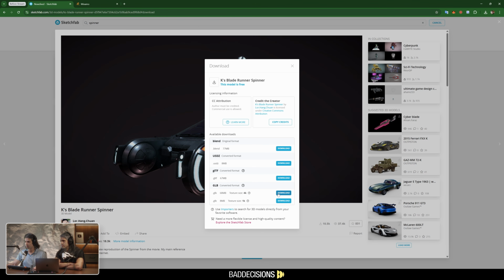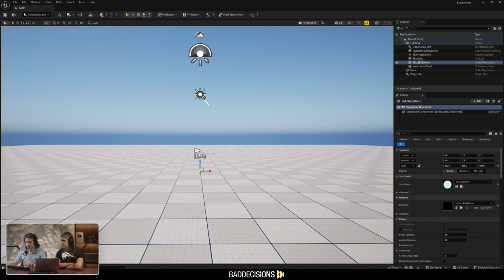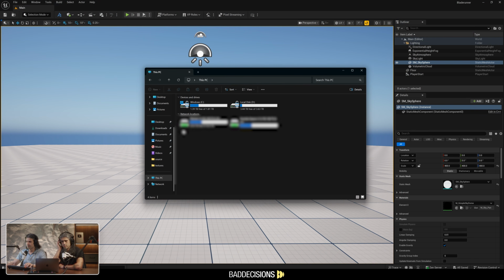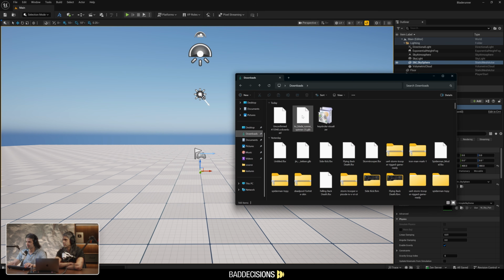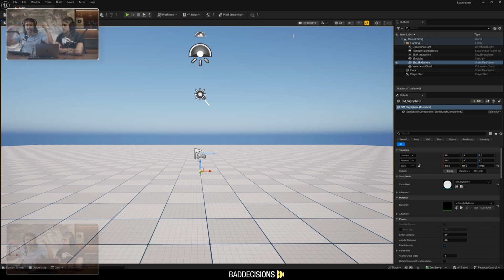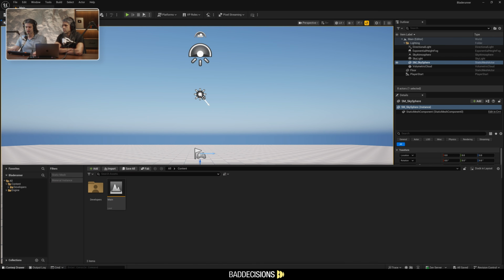You can use 1K if you want. And we're going to hit download. Once we hit download, inside our downloads, we will have access to the car. Now, how do we actually bring it into our scene? We can't just drag it into our 3D viewport. We have something called the content drawer. We can click it down here or press Control Space. This is like a shortcut to our file directory, right? Exactly.